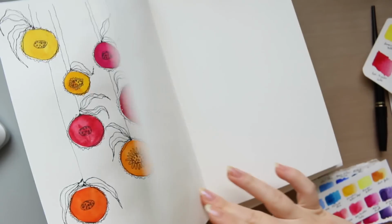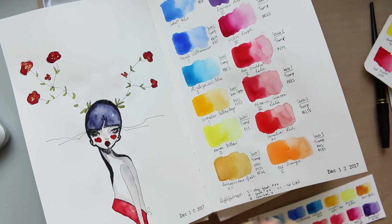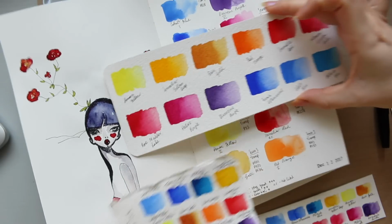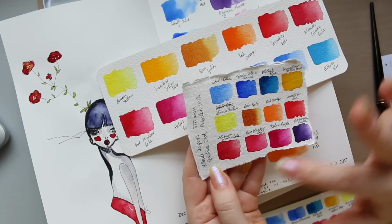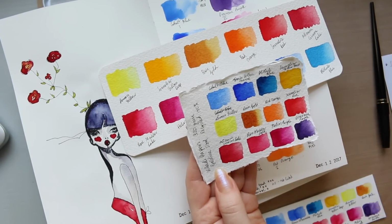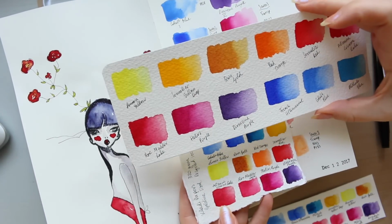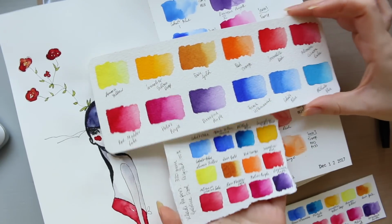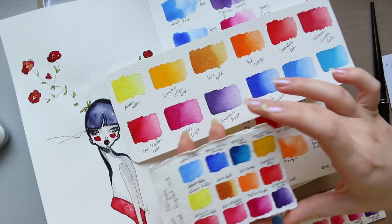So next thing, let's talk about the paper where I got a similar result to here. That is the Caddy paper, and it's a 320 GSM. It's a gelatin sized paper and it's 100% recycled. The texture is very similar. Arches is 300, so this is 320, even more weighted, and you can see how very different it looks.